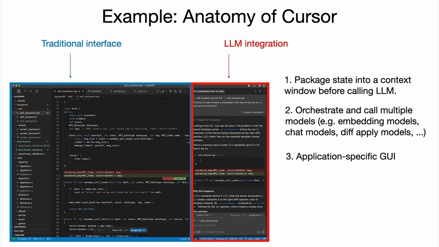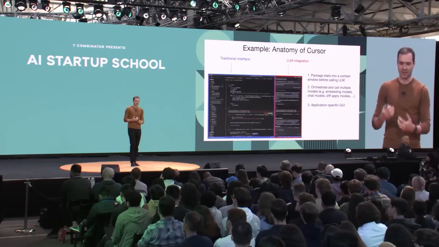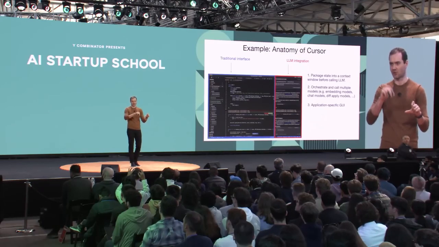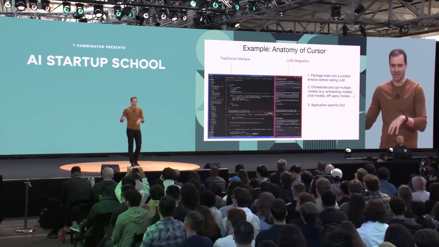A really big one that I think also maybe not fully appreciated always is application-specific GUI and the importance of it. Because you don't just want to talk to the operating system directly in text. Text is very hard to read, interpret, understand, and also you don't want to take some of these actions natively in text. So it's much better to just see a diff as red and green change, and you can see what's being added or subtracted. It's much easier to just do Command Y to accept or Command N to reject. I shouldn't have to type it in text, right? So GUI allows a human to audit the work of these fallible systems and to go faster. I'm going to come back to this point a little bit later as well.